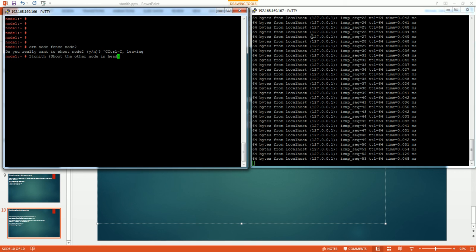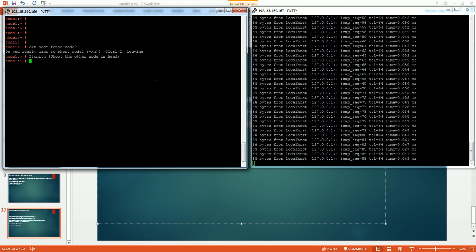It will not gracefully bring it down. It will directly shoot this node, it will power off in a fraction of a second, the system will go down, and the next action is that it will boot up.